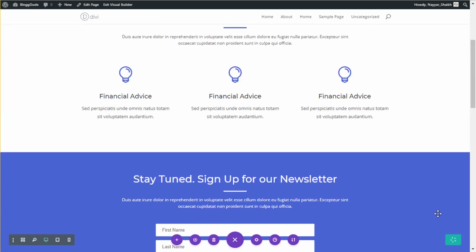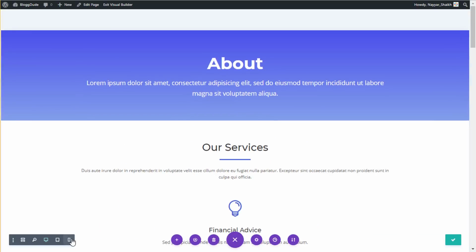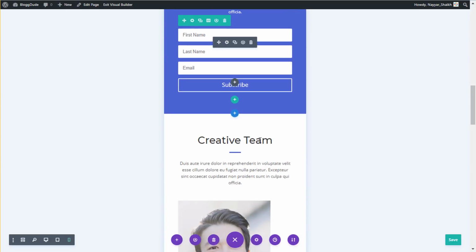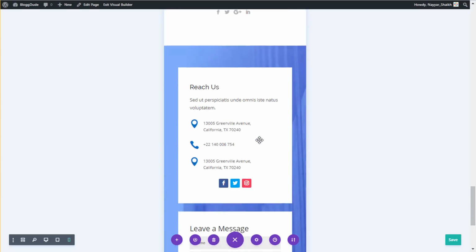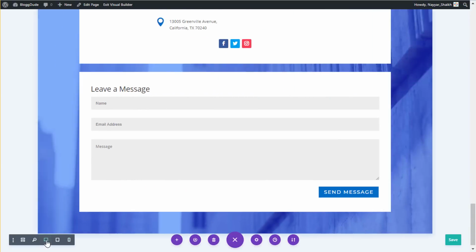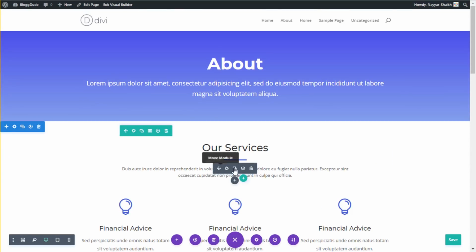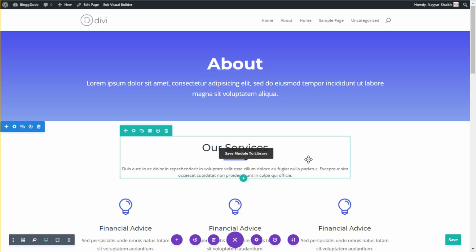So we can save this thing. We can see whether everything is looking perfect in a mobile phone. You can change these things if you want. So everything looks awesome. Okay. Now because we have one page ready, the rest of the pages is really easy, very easy. You'll see it by yourself.